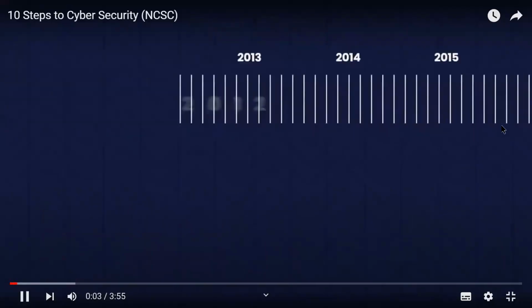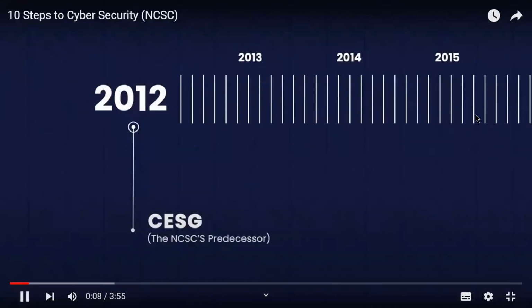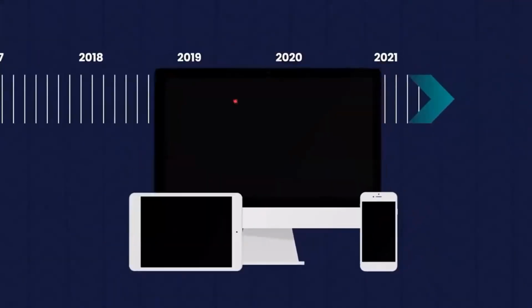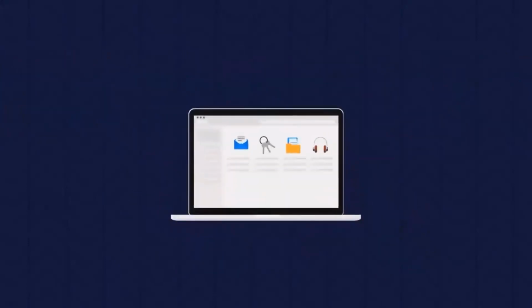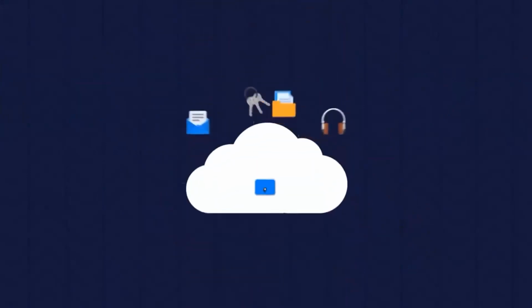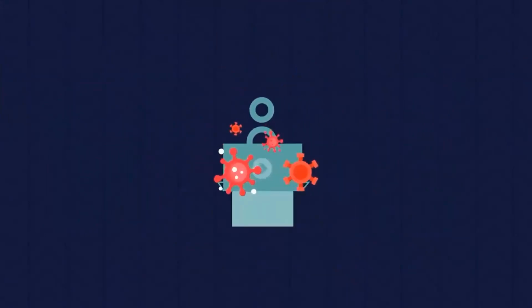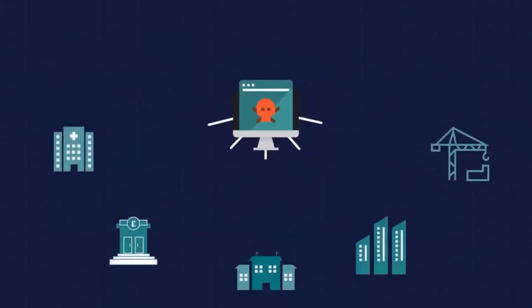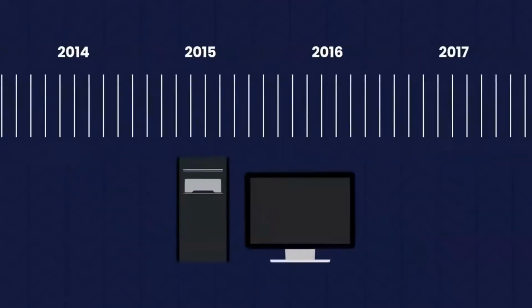The 10 Steps to Cybersecurity Guidance was originally written in 2012 by CESG, the NCSC's predecessor. Quite a lot has changed since then, especially how we're using technology and the new risks we now face online. But it's not just changes in the external environment, such as the huge growth in our use of cloud services, and more recently, the shift to home and mobile working. It's also changes in the nature of the threats that organisations face. Threats such as ransomware, which affects all sectors and organisations, regardless of their type or size.